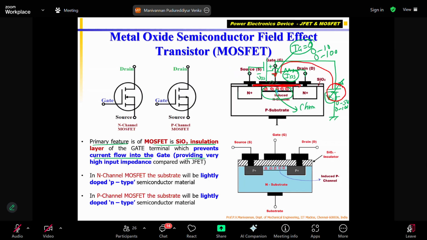Please note that I told you this VGS gate control voltage can be a sensor voltage. Correct? Your sensor voltage varies from 0 to 1 volt, 0 to 100 millivolt, something like that. Or it can be from the microcontroller. And current should not flow inside my gate. Correct? It is called a loading effect. We don't want loading effect.